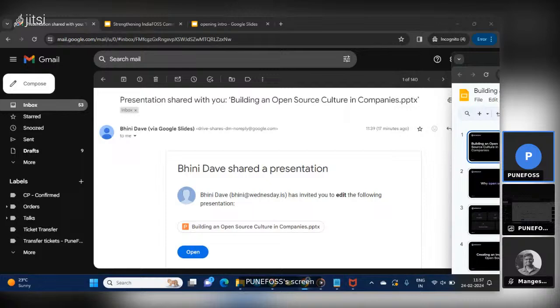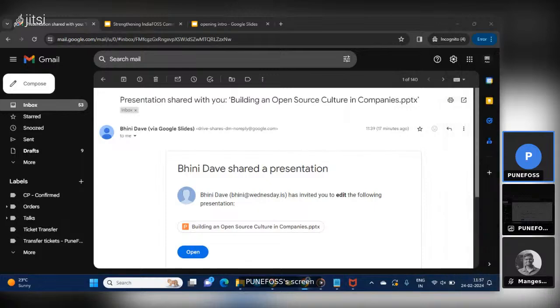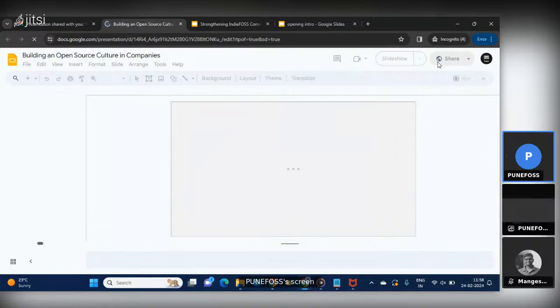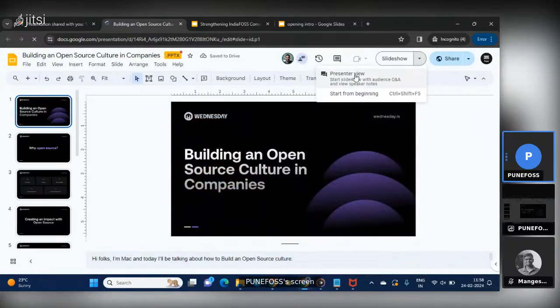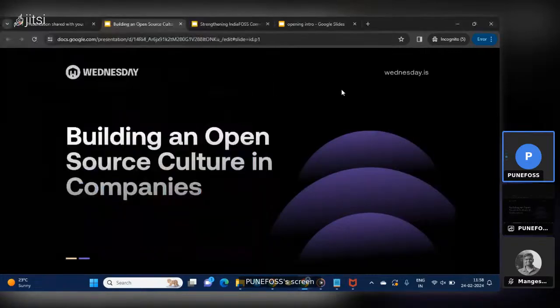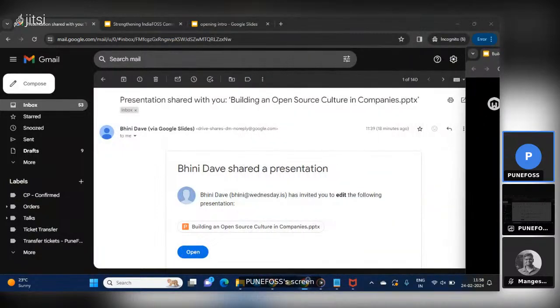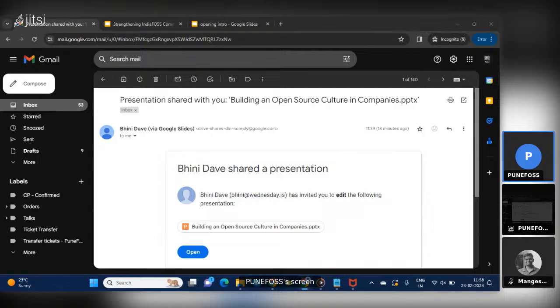Present only. Is it shared? You can show the presenter view and slides too, do that. So you get this here and then drag it there. Continue. Explain.